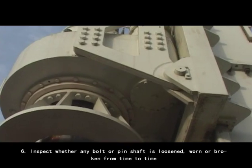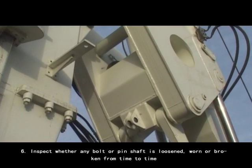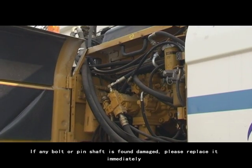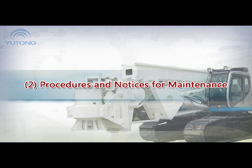6. Inspect whether any bolt or pin shaft is loosened, worn or broken from time to time. If any bolt or pin shaft is found damaged, please replace it immediately. 2. Procedures and notices for maintenance.